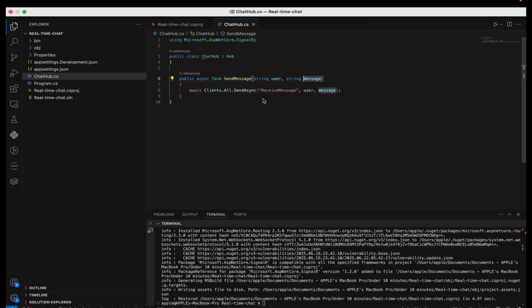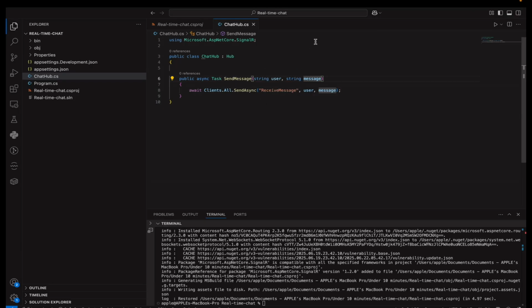So this hub will receive a message from one client and is going to broadcast it to all connected clients. Yes, and that is what we want to achieve over here. Now the next thing we would have to do will be to configure the application.